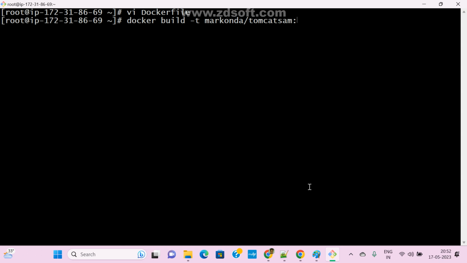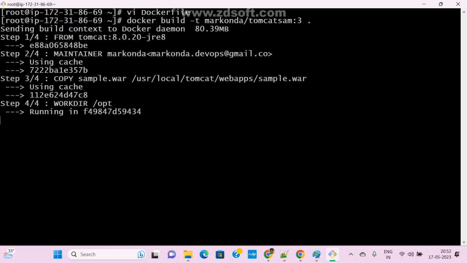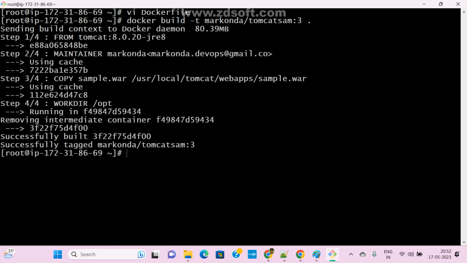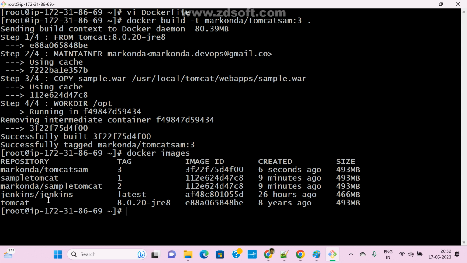I am giving my tag name as 3, then dot. So dot represents the current working directory. Okay. So now see here, I directly gave the tag name. Now your image was created. Docker images. Now see here, your image is ready. See here, Markonda, Tomcat, Sample, tag name 3.